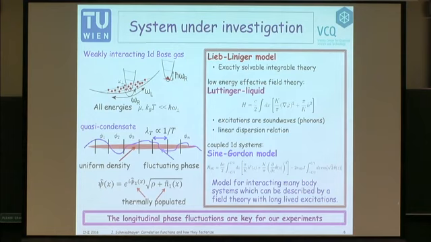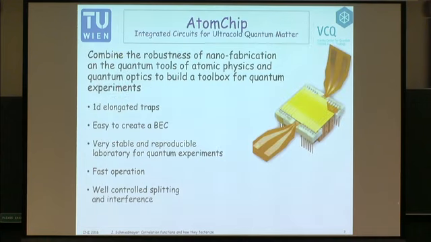And if you take two coupled one-dimensional systems, this system can be written down as a Sine-Gordon model, and then you have a non-trivial, non-quadratic term in the Hamiltonian. That gives you other things: the quasi-particles have a mass, you have interaction between quasi-particles, and you will have non-factorizable correlation functions. So it's a very rich system where we have a good understanding of the models, and if we can look at the experiments and measure these fluctuations, we can relate them to what we see in the models.